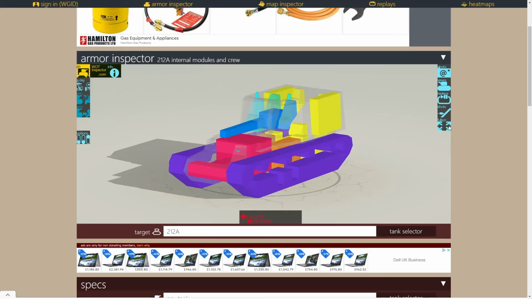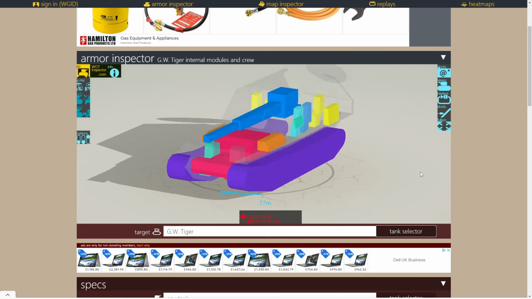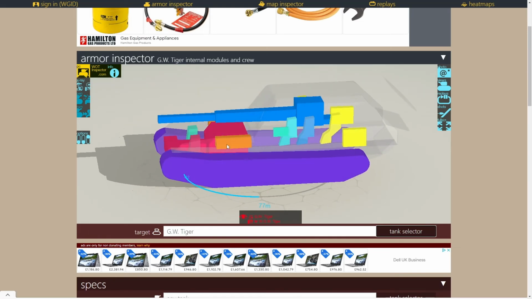Let's have a quick look at the... oh, that is the wrong tank. That's a 212A. That's the next tank in the videos. Let's look at the GW Tiger. That's better. Okay, you can see the driver's up front, the driver's mate's alongside him. We've got the transmission directly in front of them with the engine directly behind with two fuel tanks either side.